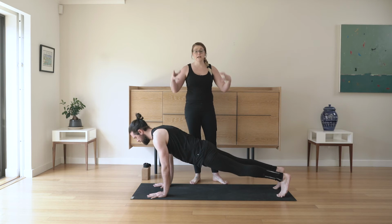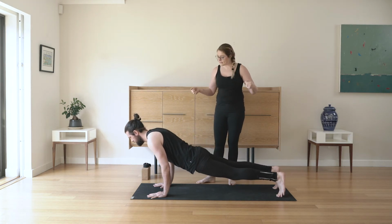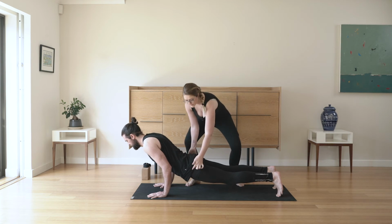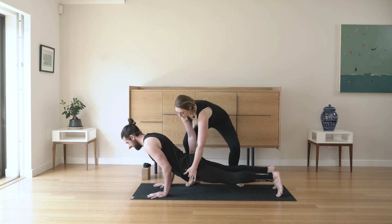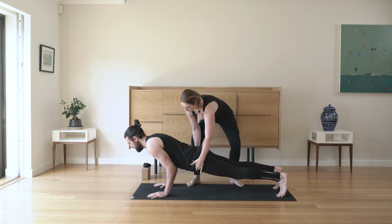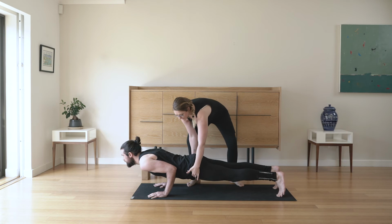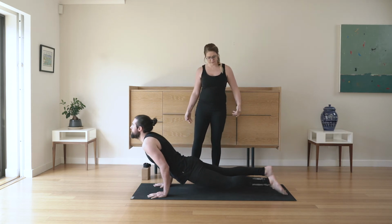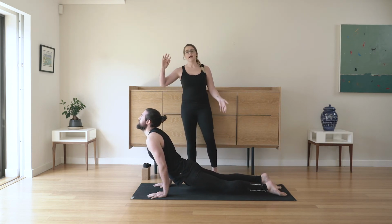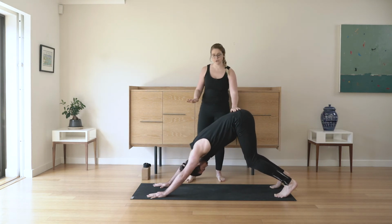So from plank pose, let's go into Chaturanga. So you're gonna shift your weight forward, bend elbows. Okay, so you see here, hips are sinking, elbows are not bending. So lift your hips. Now bend elbows, bend elbows, bend elbows. Keep your hips lifted, yes. And then up over your toes, upward facing dog, and then back downward facing dog. Okay, you can come down to your knees.